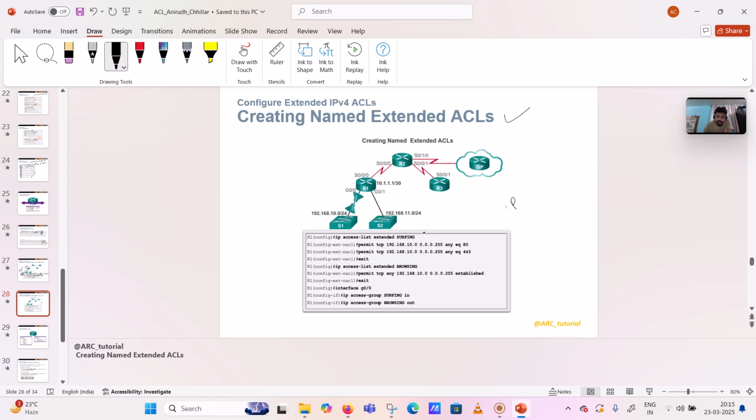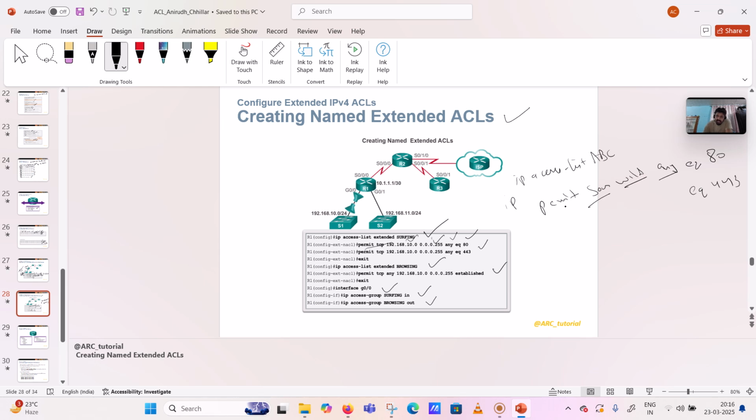Just go to the IP access list, create a name, and permit anything: any host, any wildcard, any service with a port number, depending on you. In the same way, create another one, call that inside the interface with access group incoming and outgoing. You just have to give a naming convention. Let's say the name is IP access list ABC. Inside that, you can mention you want to permit something. This is a source, this is the wildcard, any service equivalent to port number 80 or equivalent to port number 443, depending on you again.